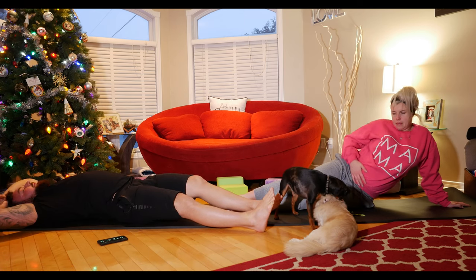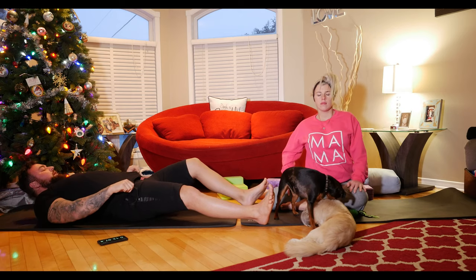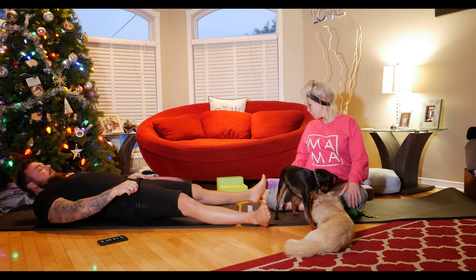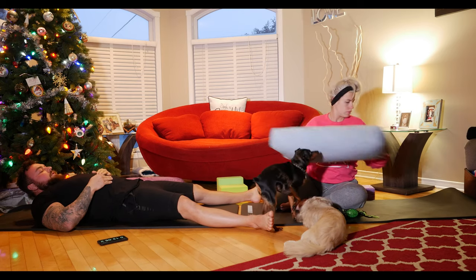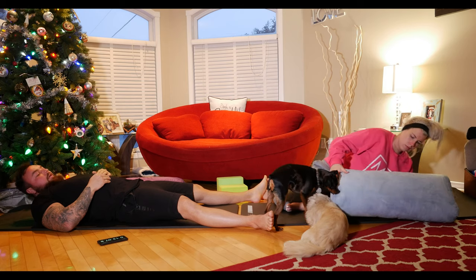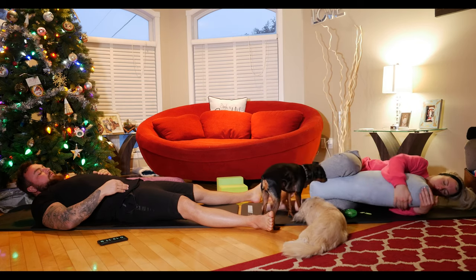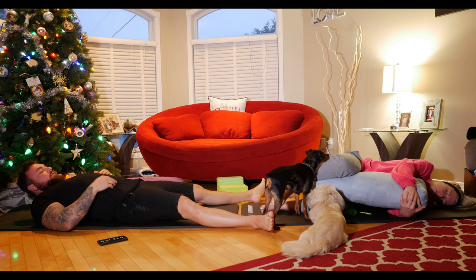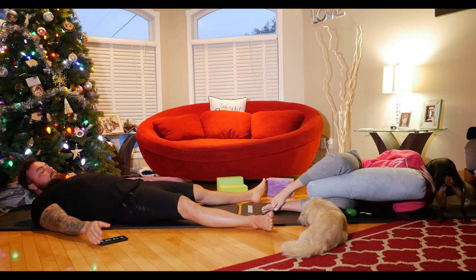And we're going to slowly uncross our legs. And I'm going to invite you to make your way back onto the middle of your mat for Savasana. If you are pregnant, I'm going to invite you to follow Jody and go on your sides. So it's basically like sleeping sideways. You're going to go on your left shoulder. You're going to place a bolster in between your legs. And you can place a block underneath your head for support, just to keep everything in line.